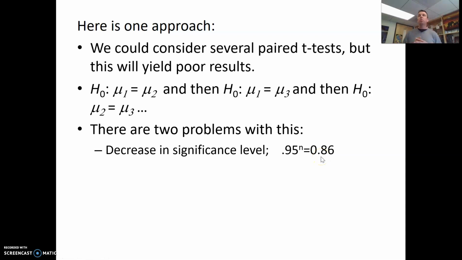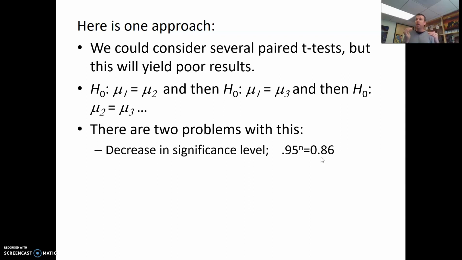Let's think about this a different way. If you have a 95% confidence, what that basically is saying is your p-value is less than 0.05. A p-value of 0.05 says there's a 5% chance that the null hypothesis is correct. That means 1 out of 20 times that you do this, your null hypothesis is actually going to be correct, even though you have a 0.05 significance level. So 19 out of 20 times your null hypothesis with this data should be rejected. However, 1 out of 20 times it shouldn't be rejected, right?